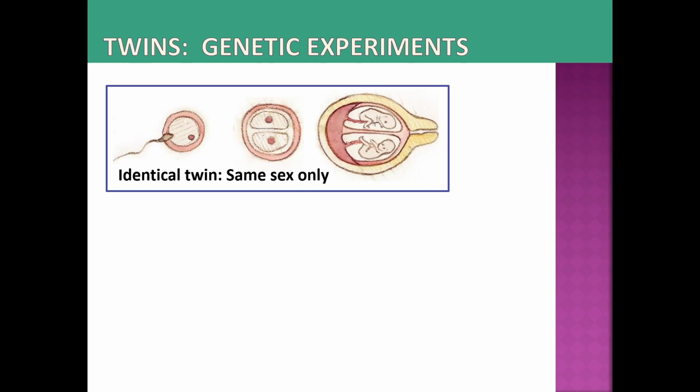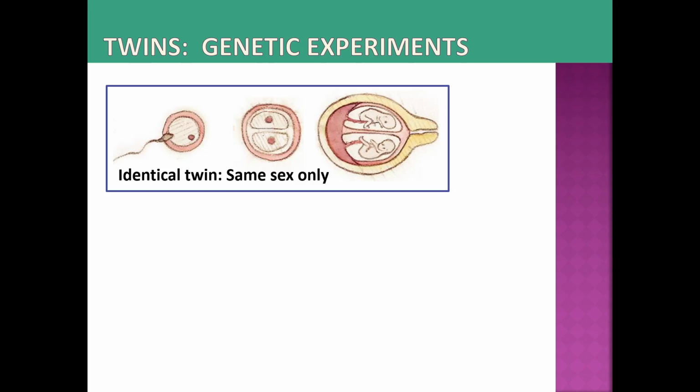So first off, let's define the two main types of twins. There are identical twins, which are created when a single sperm fertilizes a single egg, and during the normal duplication process that occurs when you go from a single-celled organism to the millions of cells that the baby will have at birth. At some point in that division process, the cells actually start to form into two separate individuals, and they replicate normally and end up with two individuals who carry, for all intents and purposes, the exact same genes.